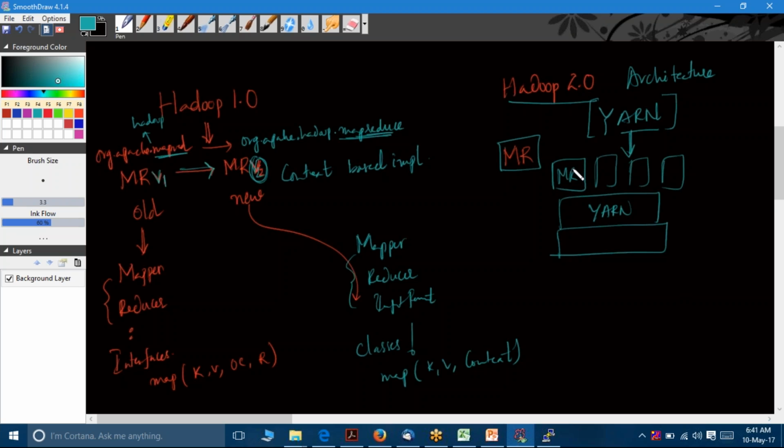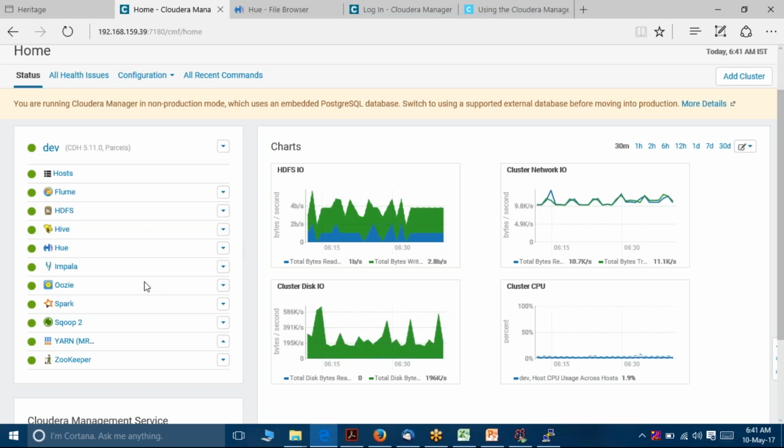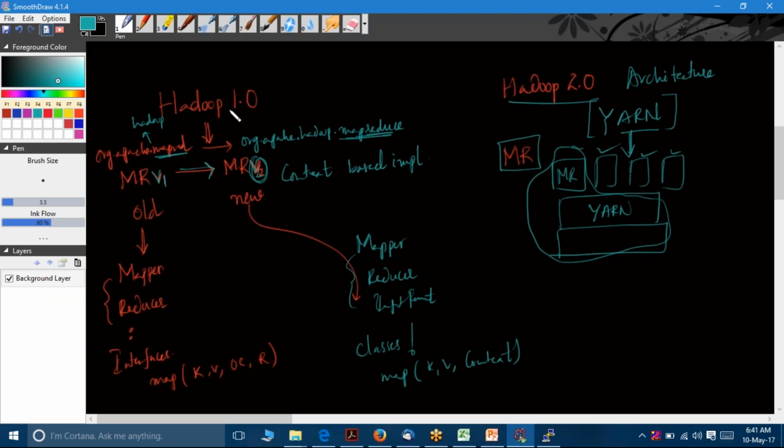So that is why this MR2 is included as part of YARN. This is getting built in. If other things need to come, you need to set up separately. Because I cannot say I don't support MapReduce or you need to set up MapReduce on your own, then all my legacy applications are going to suffer. So that is not to happen; along with YARN, MR2 is included. That is what you are noticing here, YARN, MR2 included. What is MR2? MapReduce version 2, which exists even as part of your Hadoop 1.0. So MapReduce version 1 and MapReduce version 2 are different, Hadoop 1.0 and Hadoop 2.0 are different.